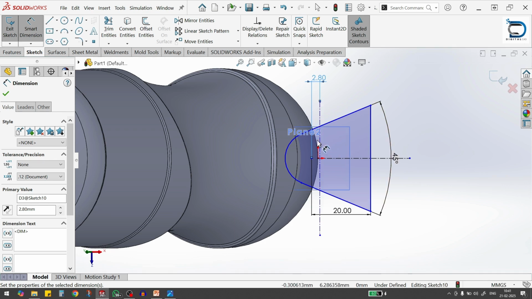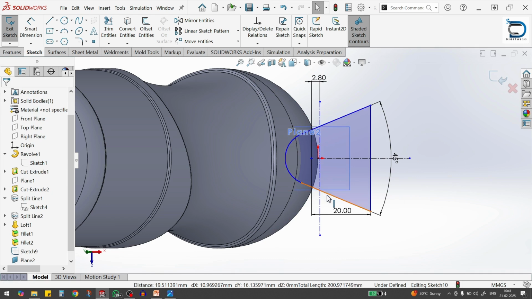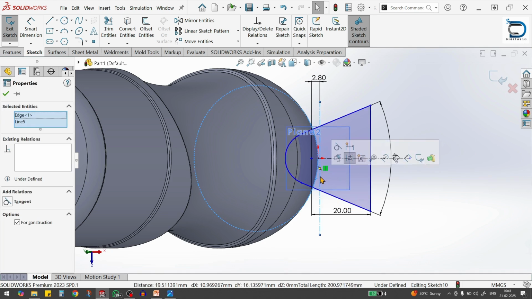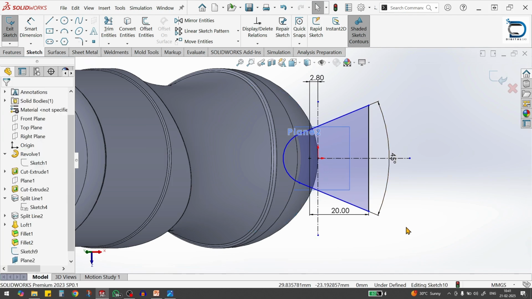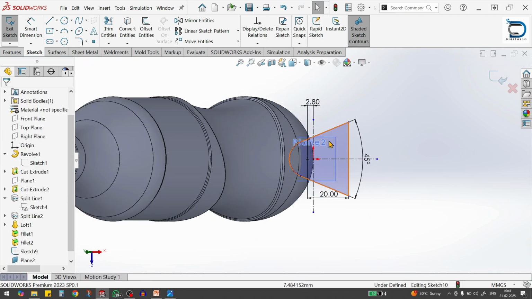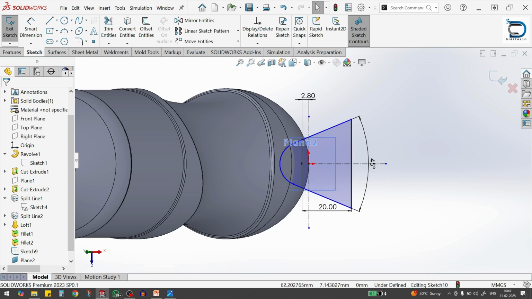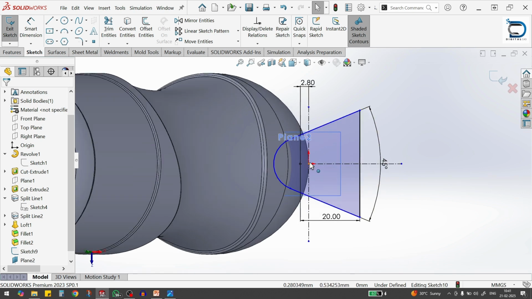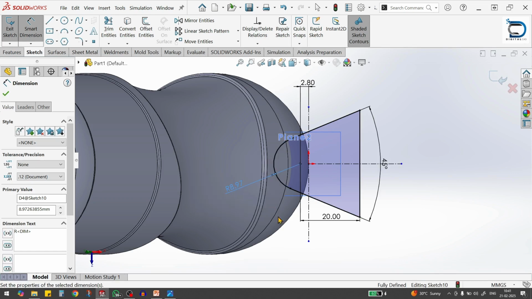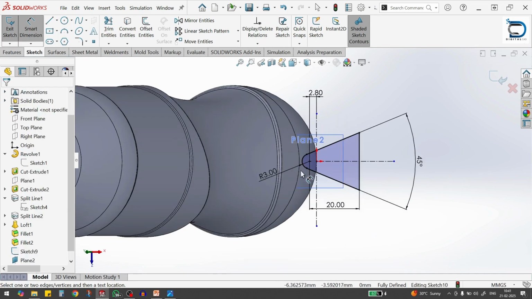Now I will select this line and this, exit from all the dimension. I need to select this circle and this center line, make it tangent. Fine. Now I need to specify the radius, which is 3 mm, okay, which is fully defined. Exit from the sketch.